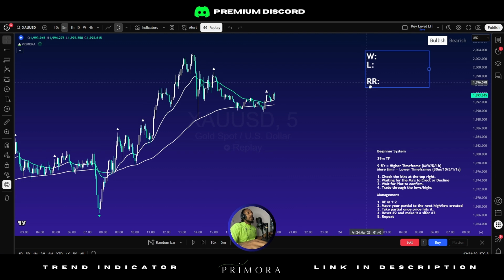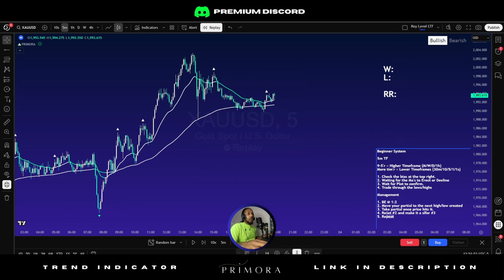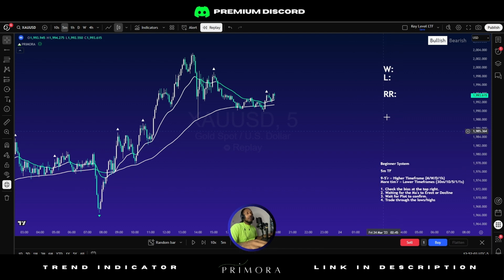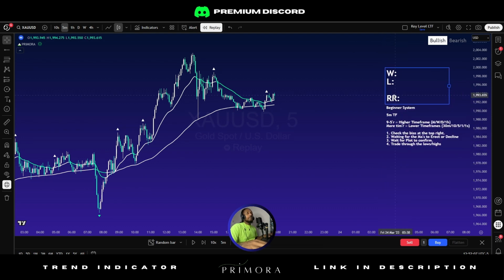Cool. So going for a 1-to-2, these are still the same rules. I just move this now from 30 minute to 5 minute. Very simple. And that's all we're doing. So no break even at 1-to-2 or nothing like that. We don't need to worry about the management aspect of this. This is how you're going to learn how to do it later on, but this is just very simple now for you to see. Cool. Begin the system. This is just what we're looking for right here.